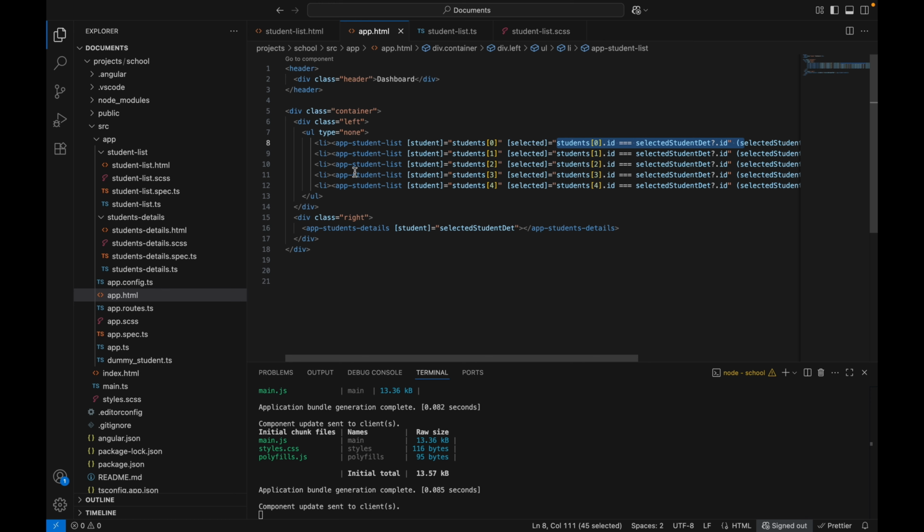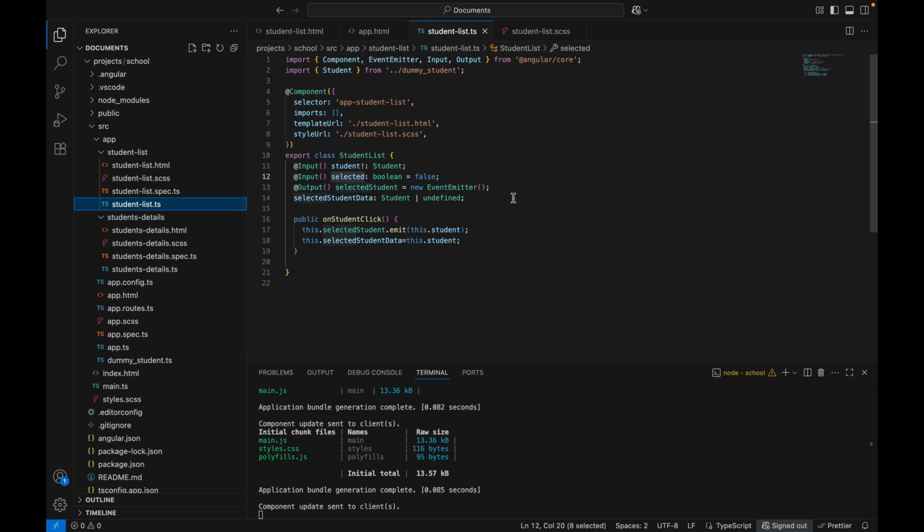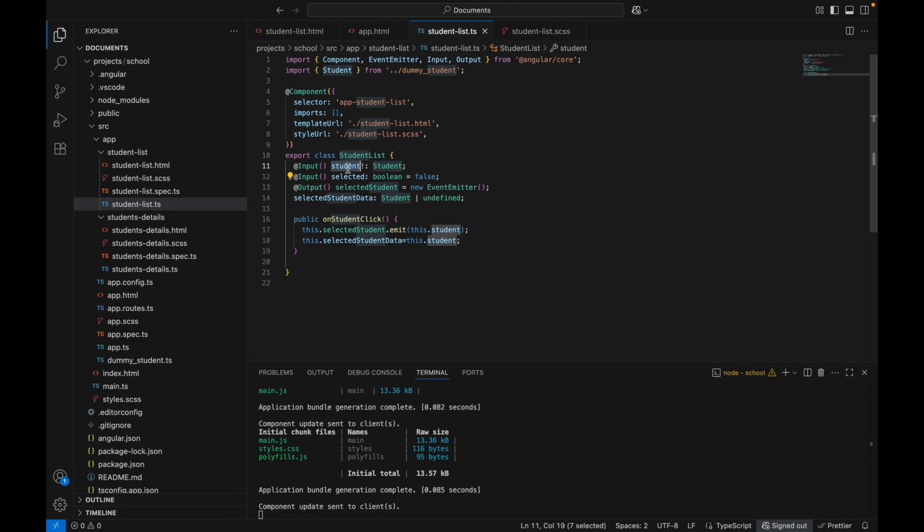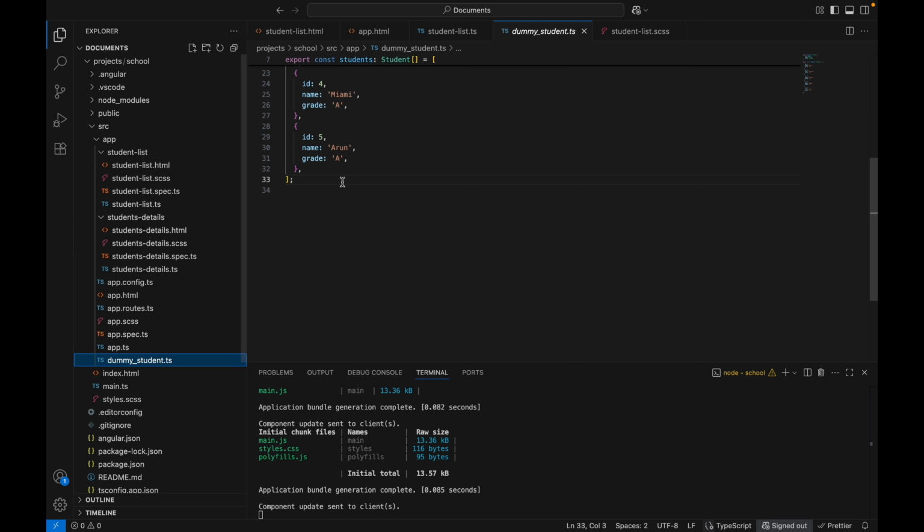And also let's go back to student list once again, and let's see few more things. So here student is mandatory because we need to put the student name here, otherwise it will show an empty div without student name. So this is mandatory here. So in this dummy students, we know all the names are mentioned, so this name will be always available.